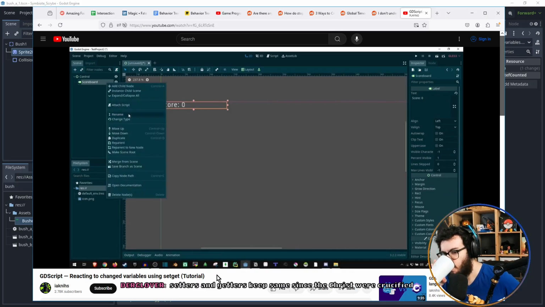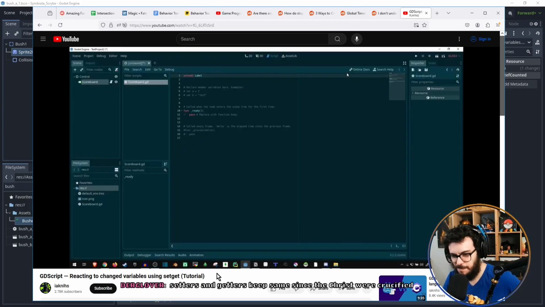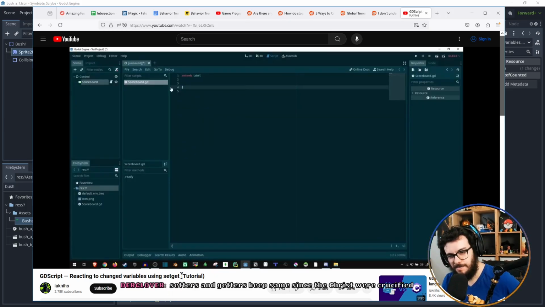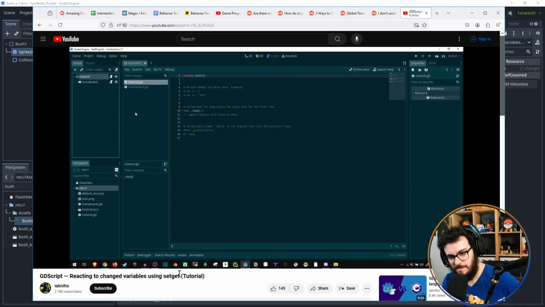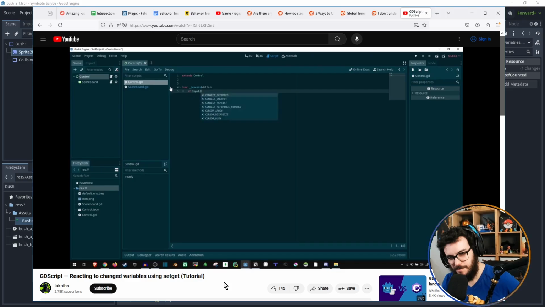So instead of that, let's just attach a script to it and give it a value. So let's just say var value equals 0 by default. Now, if we were to change that from somewhere else, we can attach a script here as well. Func process, if input is action just pressed, and let's just go with UI accept, just something simple.